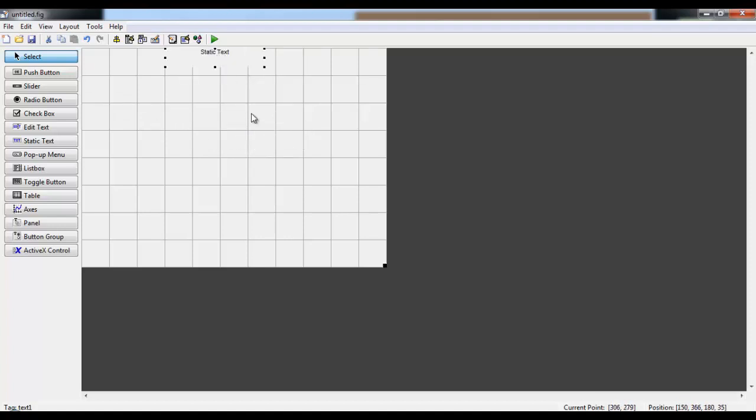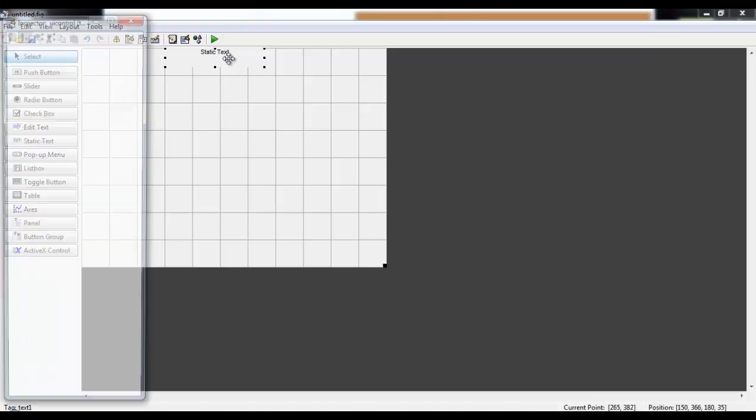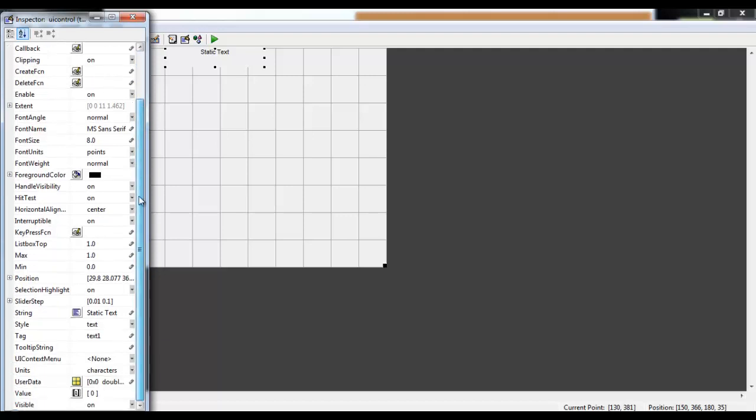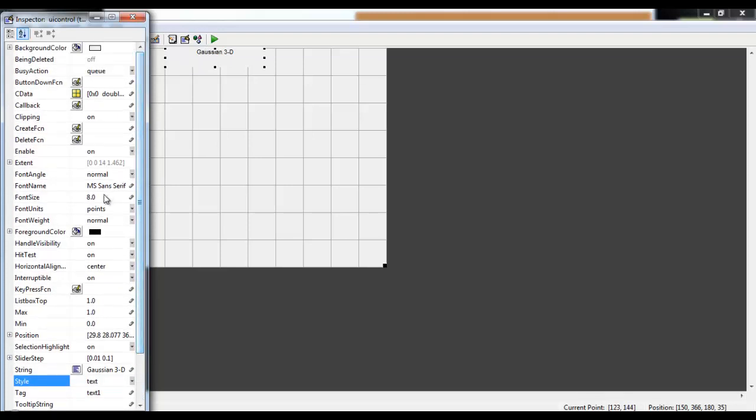Okay, so I want to change the name and other features of this text box. Just double click on this text box, and the properties will be opened here, and these properties are alphabetically arranged. First we have to change the name, so just go to the string, and this is Gaussian 3D. So here the name is changed, and I want to change the font size.